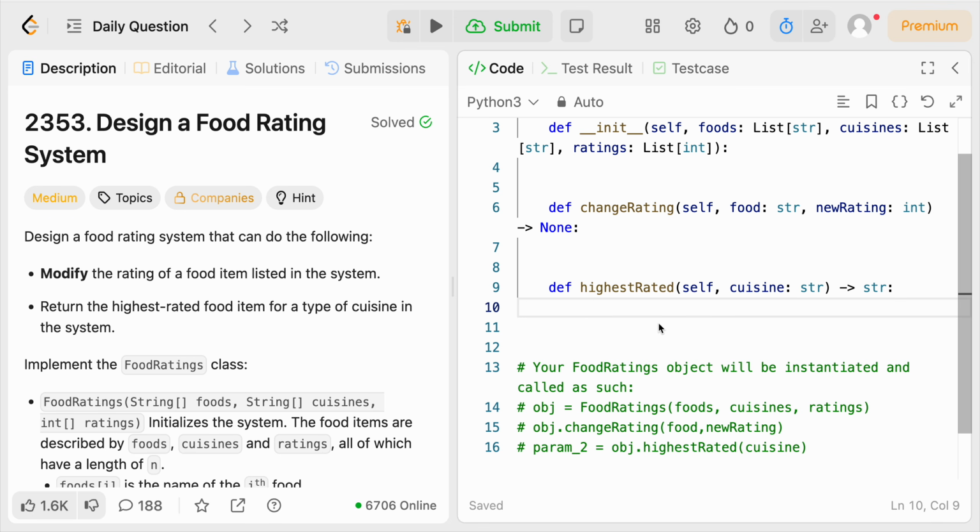Basically, that's going to give us the change rating as a big O of log n push, a lot faster and more efficient than big O of n, and the highest rated will be amortized to big O of log n, because each stale entry is going to be popped at most once overall, which brings us to the main coding part of this solution, which I think will make a lot more sense once we actually get into each individual method and how it works in nature here.